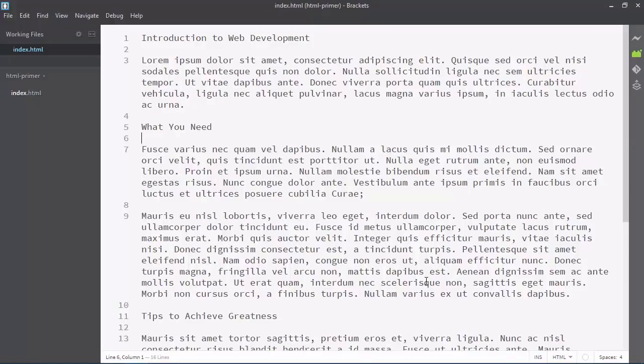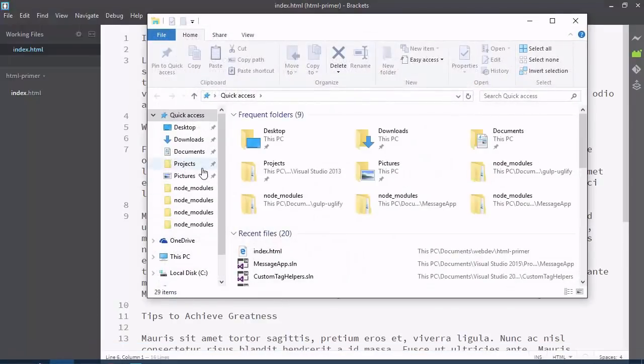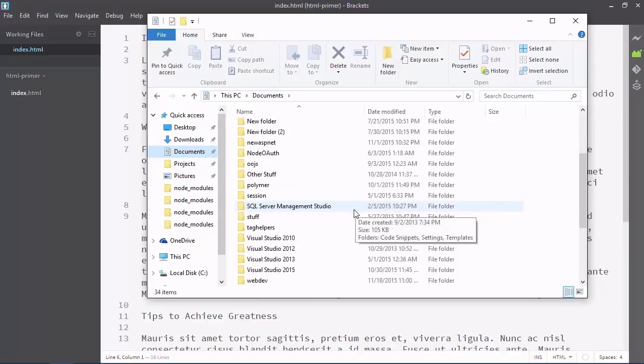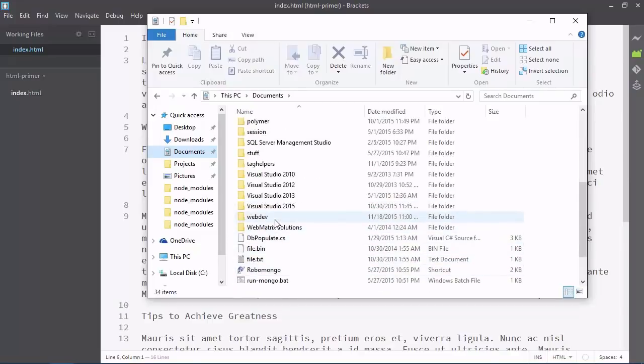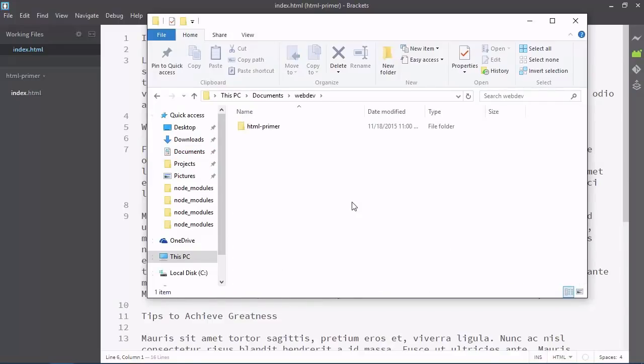So with Brackets, the idea is that you are working with a project, and a project is basically all of the folders and files inside of another folder. So if we go to My Documents, I have a folder called webdev, and this is where I'm going to put all of the source files for this course, and then I have another folder called HTML primer.